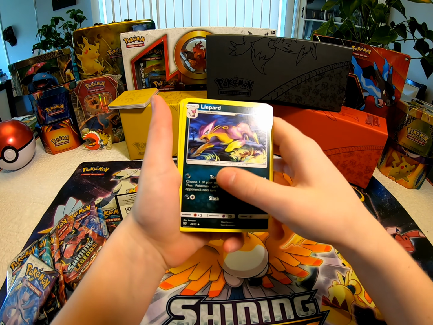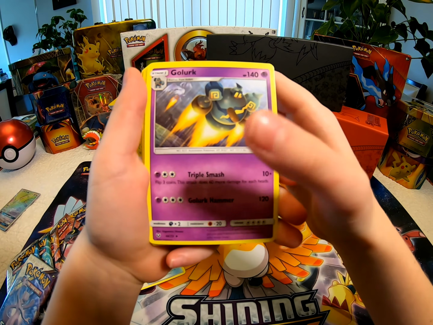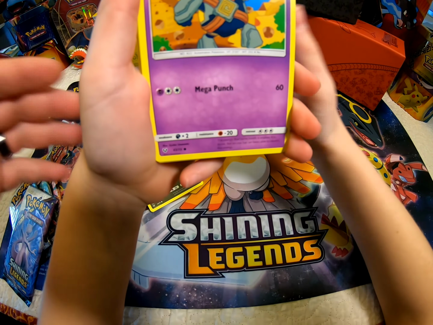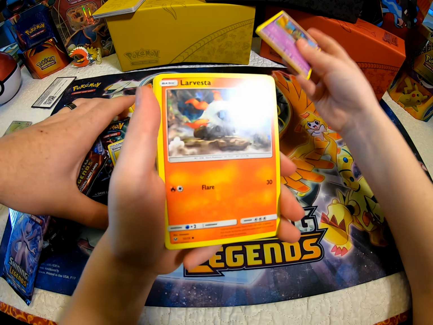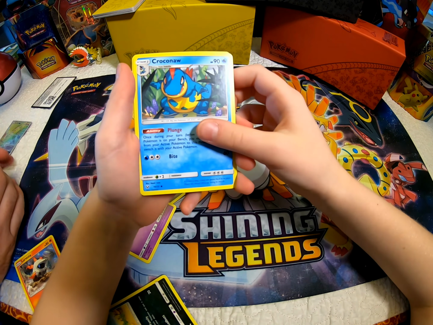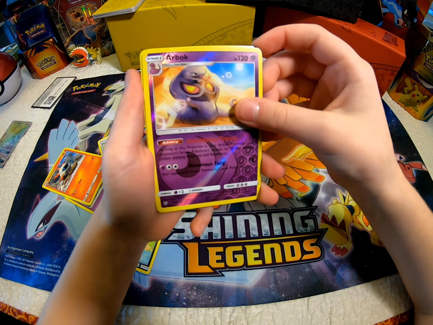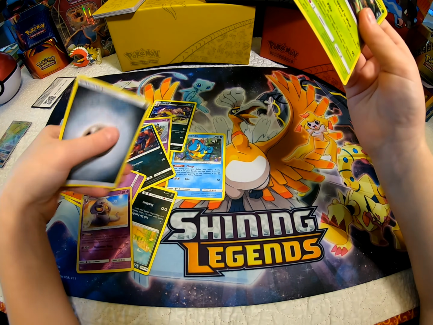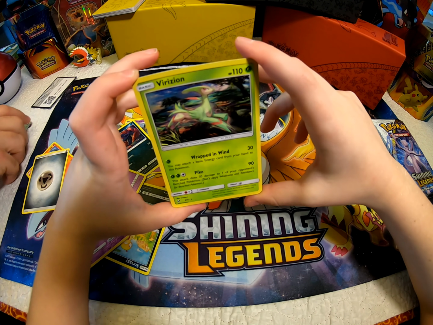So we got a Leopard, Energy Retrieval, Golurk, Golurk, Lavender, and more, a reverse Arcanine, and a Virizion Holo, and the last one's an energy. Very good. So we got Virizion Holo, the first pull.